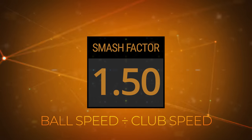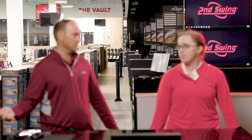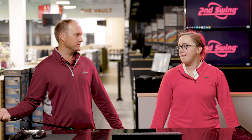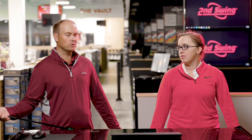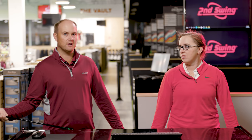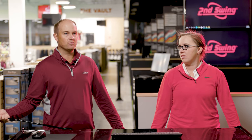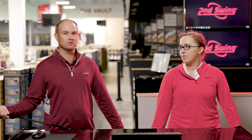Club speed relates to ball speed and efficiency through smash factor. Not all launch monitors are the same — TrackMan measures club speed right at the moment of compression, at impact. A Foresight GC Quad measures club speed right before impact, a little earlier in the swing. So club speed tends to read faster on Foresight and slower on TrackMan. That influences smash factor: with the driver on TrackMan you can get up to 1.50 smash factor, while on Foresight 1.45 is typically the top.